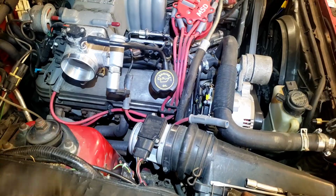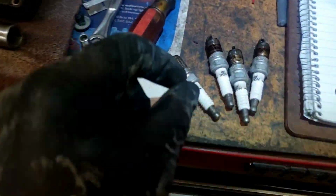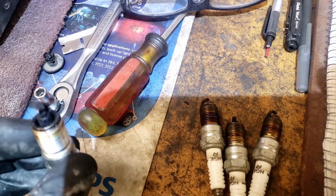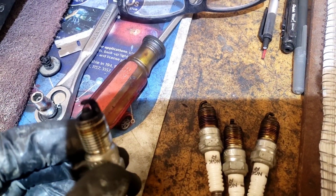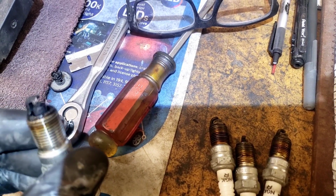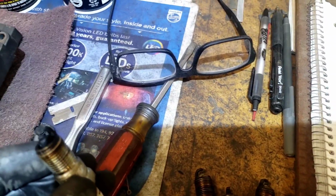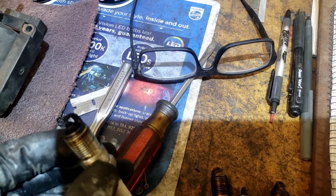Okay, so we're working on our not so fabulous Ford Mustang. Pulled all the plugs out of here. I'm tracing out a miss, and most of the spark plugs look pretty good except this one. See that one? It's a little wet. So we're gonna put some new plugs in it. I don't know why that's wet. It's got some oil on it. Concerns me a little bit. Let's put some new plugs in it and see what happens.